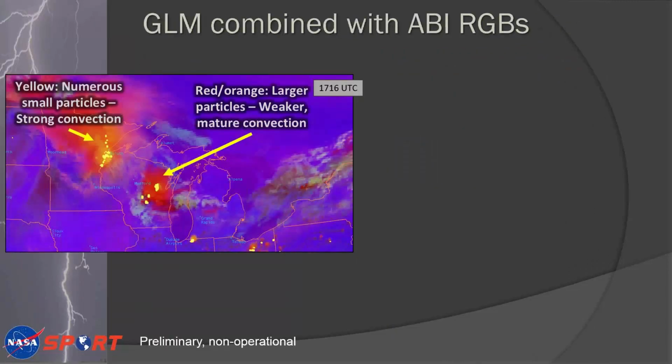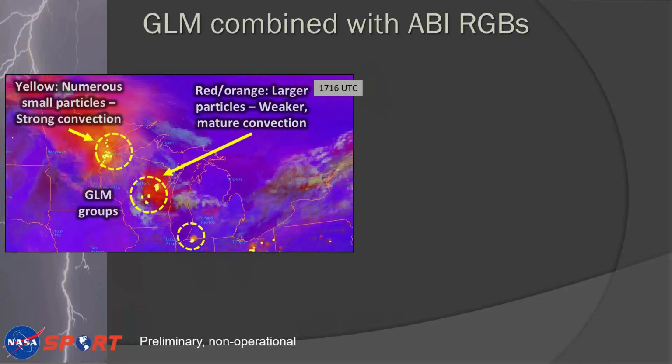Following on this particular example, we're now moving up north to Minnesota and Wisconsin. We're looking at a case here, two examples. We're looking at the GLM, and I chose a color curve that was just using yellow here. Really the emphasis was not looking at the intensity, but just the spatial extent of the GLM observations. Again, we're looking at GLM groups, 8 kilometers, 1 minute accumulation, and this is overlaid over the Advanced Baseline Imager daytime convection red, green, blue composite product.